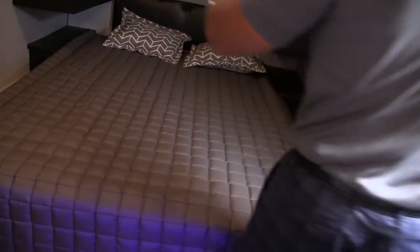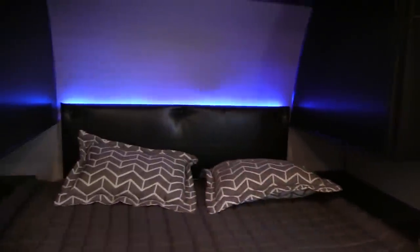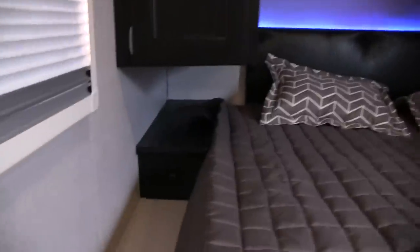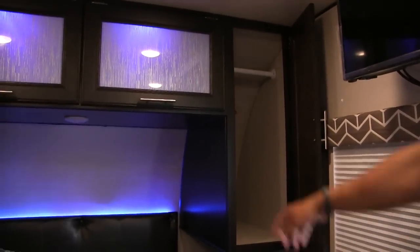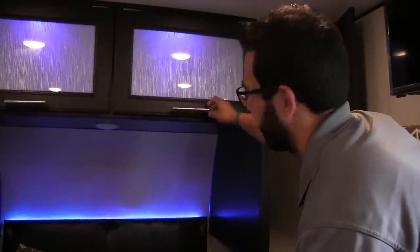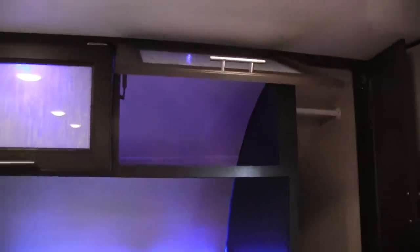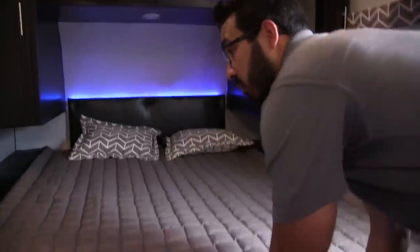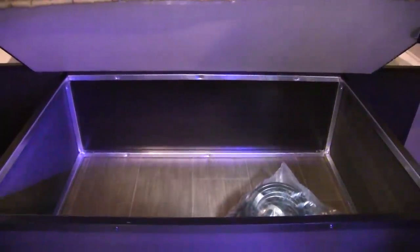On both sides you have nice nightstands. One side has an electrical outlet and a little switch that gives you an accent light on the headboard. The other side has one standard outlet and a dual USB port, which is more dedicated to charging your electronics. On both sides of the bed you also have wardrobe storage — a good spot to hang your clothes. Right up top there's the nice decorative glass with brushed nickel round poles that are very easy to grab. The storage is strut-supported for easy access, and underneath the queen bed there's storage there too, also strut-assisted for easy lifting and lowering.